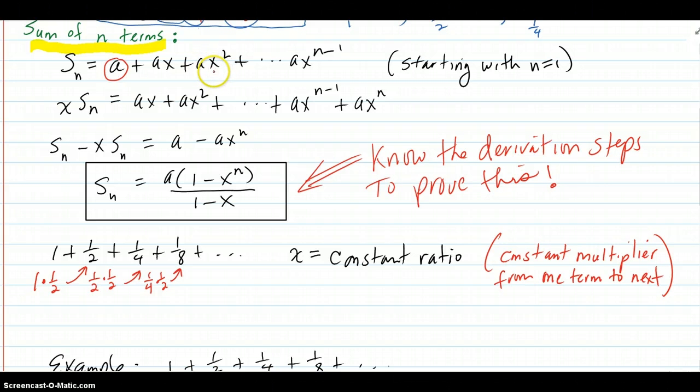To get this third term, you multiply by x again. And you keep on multiplying by x. You'll get this expression right here. The reason why it's n minus one is because the first one isn't multiplied by x. So there really are n terms here. There's n minus one of them that have the x, and one that doesn't, so it adds up to n.